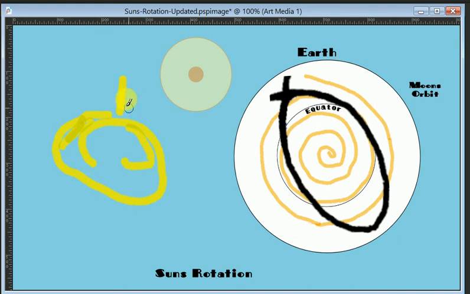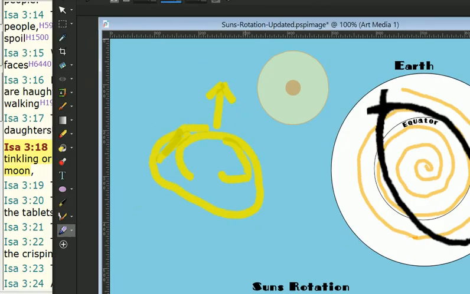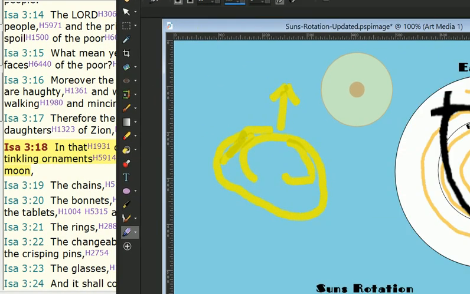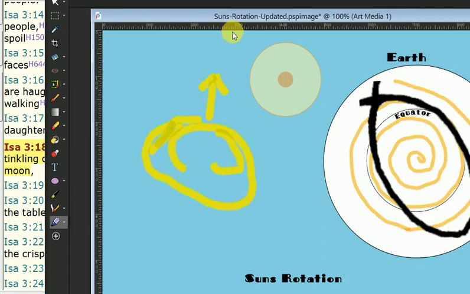But at two points, the far north and the far south, it does have the upward motion in its orbit. It does it on both of those, and it has to be that way, and I'll explain that to you later as we go through the scriptures. You'll see it in the graphics as well.